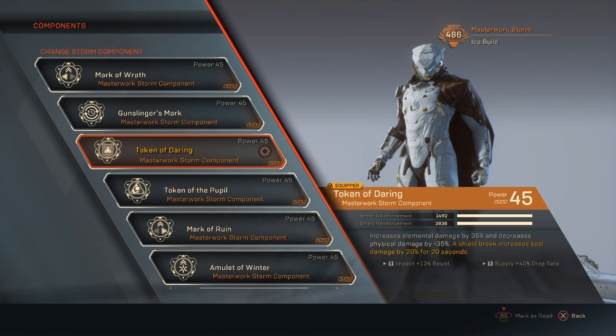Now for the third component, we're using the Token of Daring, which increases elemental damage by 35% and decreases physical damage by 35%. Also, it has a special effect that a shield break increases seal damage by 20% for 20 seconds, which is really good also.